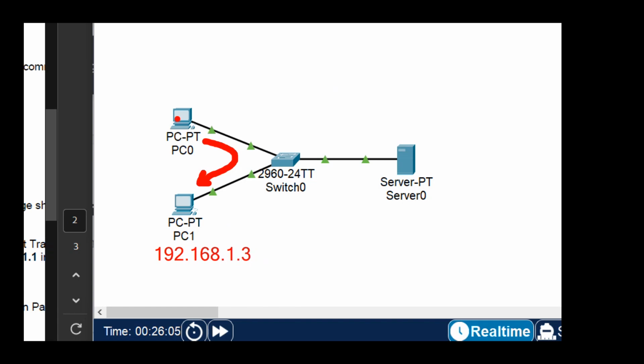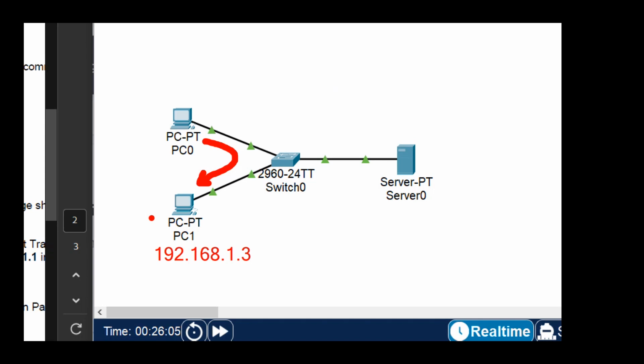Can you see? If my ping is successful, what does it mean? It means that the cable between PC0 and Switch 0, and from Switch 0 to PC1, is correct. Otherwise, I will not be able to ping.